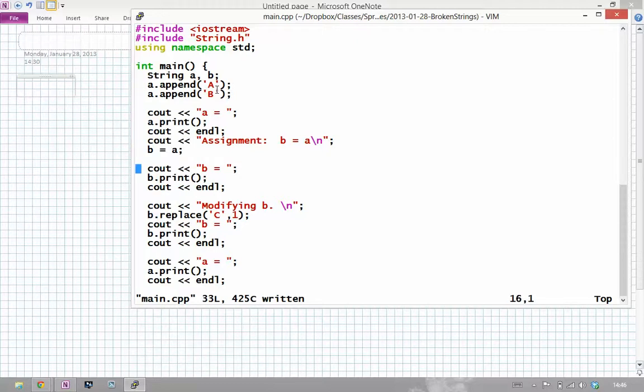So B equals A. I'm going to print out B, and you're going to see that in fact B is identical to A. Then I'm going to modify B. I'm going to replace the second character, the B, with a C. And then I'm going to show you the contents of that, and then the contents of A.